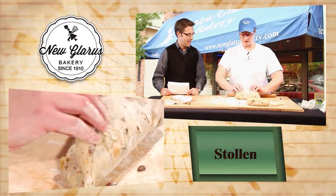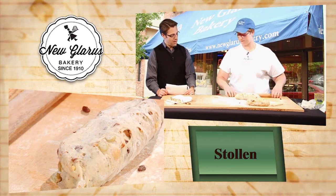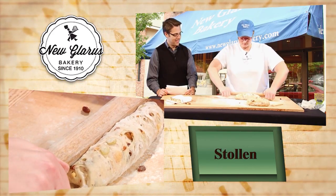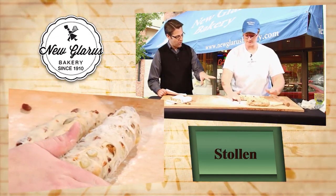So what we do is we fold her over. So we're gonna kind of say goodnight to the marzipan log. Good night, marzipan log. And then what we do is we do a seal, and we go right into it. And then almost when looked, we're done, like a taco at first.